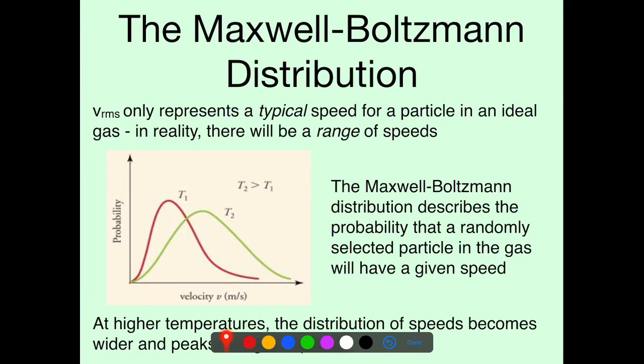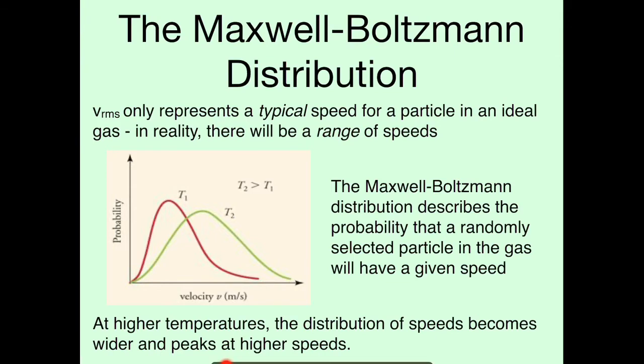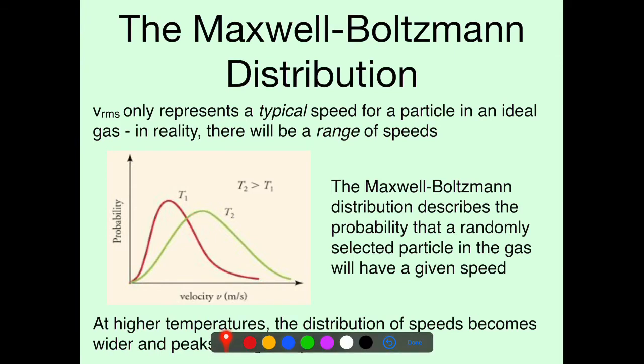It turns out for every temperature, there's a different curve. We have this red curve for the temperature T1, and this green curve for the temperature T2, and T2 is a higher temperature. It makes sense because notice how, on average, things are moving faster in this curve compared to this curve. So we know we're dealing with a higher temperature. In general, as you increase the temperature, the distribution of speeds that you get becomes wider. So the green curve is also a little bit wider than the red curve. And the peak is at higher speeds, meaning typically things are moving faster at this temperature than at that temperature.